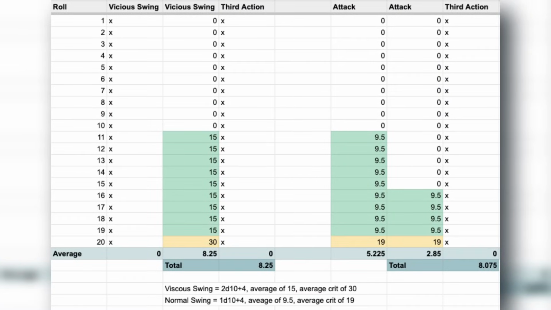So which is better? The first thing I suggest doing is mathing it out for your particular build. And generally, you will find that a 2-action powerful attack tends to average a little bit more damage under normalized circumstances. Tends to. Let's take a look at some examples. So a D10 +4 fighter who has Vicious Swing is going to do better with Vicious Swing than they would with 2 attacks. With Vicious Swing, you will average 8.25 points of damage when you need an 11 to hit on that first attack. If that is 2 attacks, that average actually goes down to 8.075. So you can see Vicious Swing is better here.